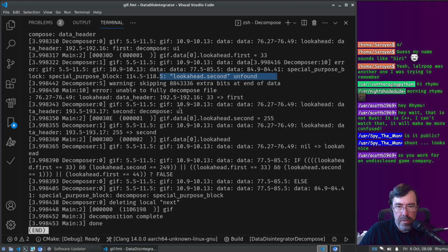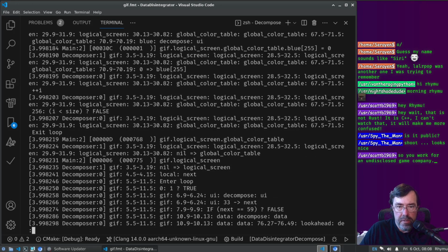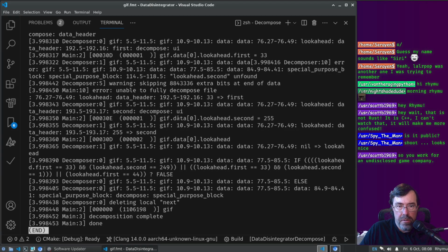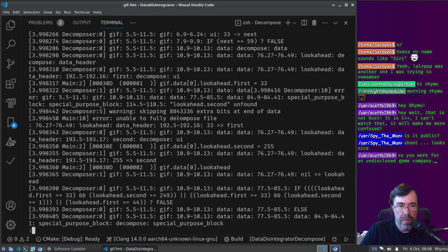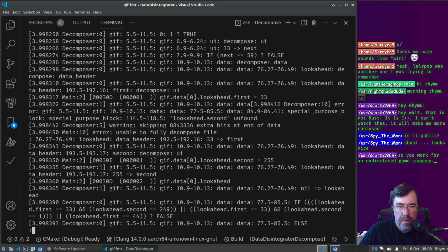Error, look ahead second unfound. So it got the first but not the second? Yeah. Second unfound. But it got the first one. Well, that's weird. Oh no, here's the second. I think just my messages are scrambled again. I think if in my code I turned off standard output and standard error buffering, this wouldn't happen.